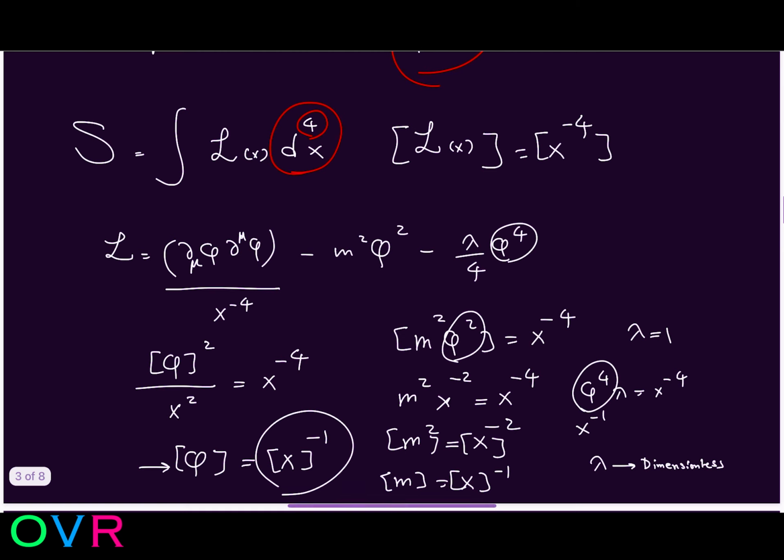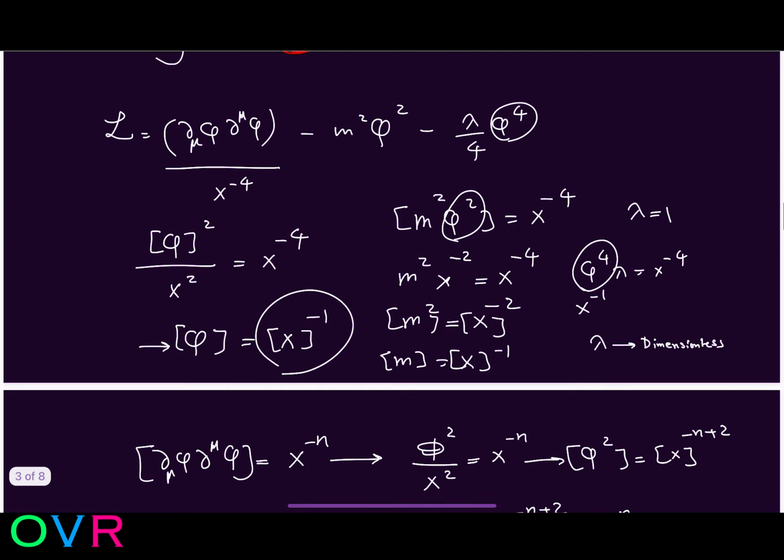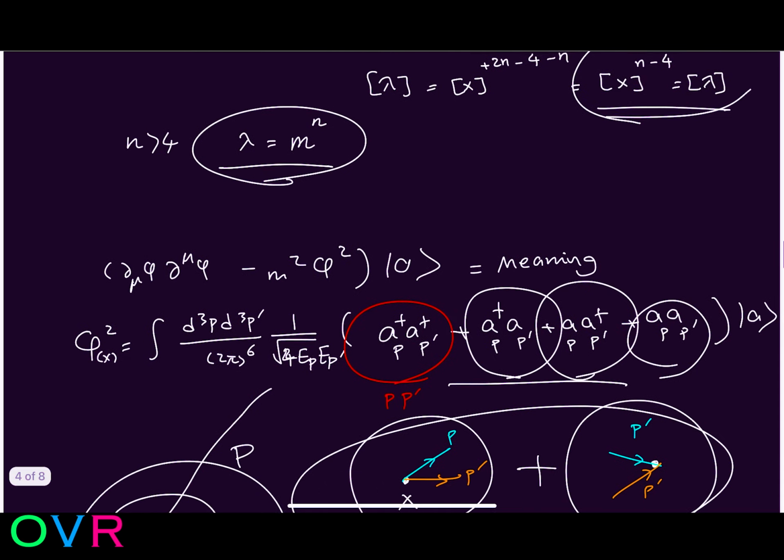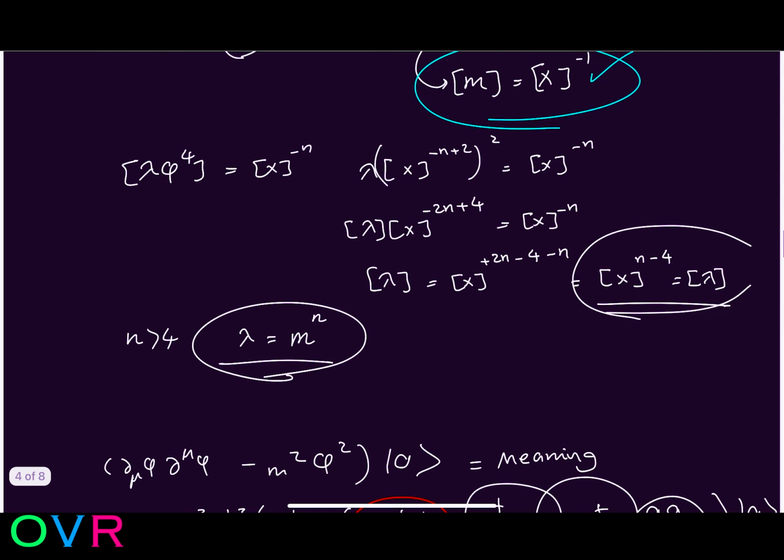And then we talked about dimensional analysis, and the importance of the dimension of spacetime in the context of renormalization. So if we have 4-dimensional spacetime, the interactions up to phi 4 are allowed, then phi 6, phi 8 are not allowed. It depends on the dimension of spacetime. If we have n dimensions of spacetime, then we can only have up to n-4, which sets a threshold for the renormalizable theory.